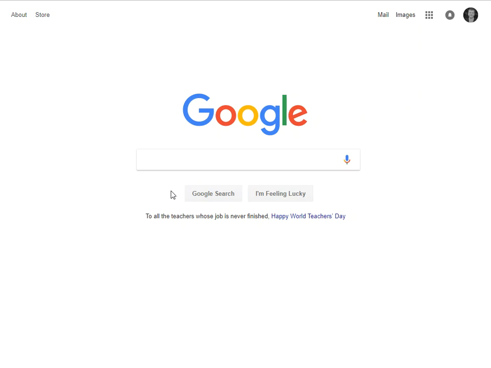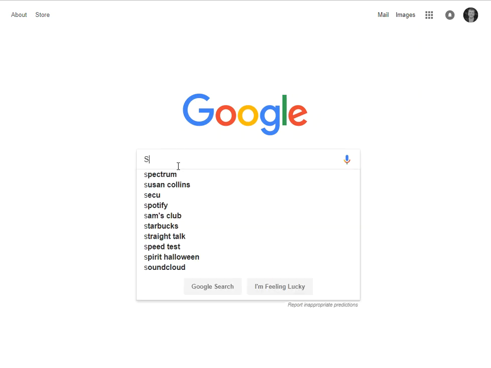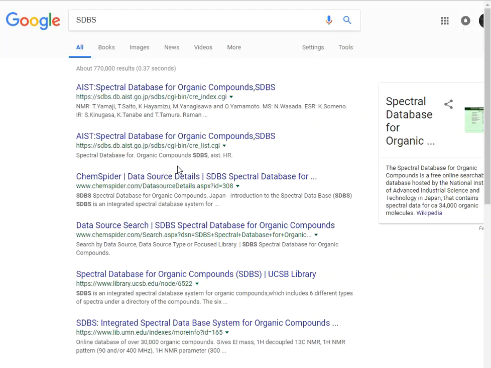So the very first one that I want to introduce you to is something called the SDBS. The SDBS stands for Spectral Database System. It doesn't really have an easy website that you can just memorize and go to. I always have to Google this, and the reason is because this is stemming from a grant initiative that's coming out of Japan. And right now, they have no plans of making an easy website for you to use.